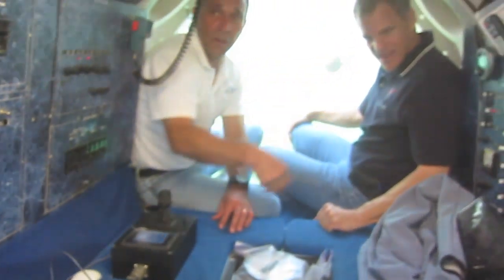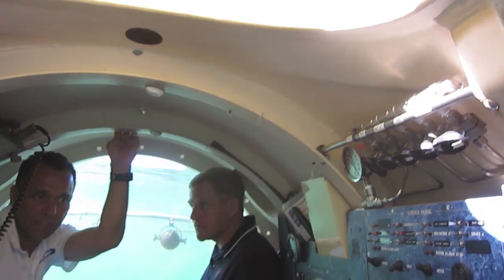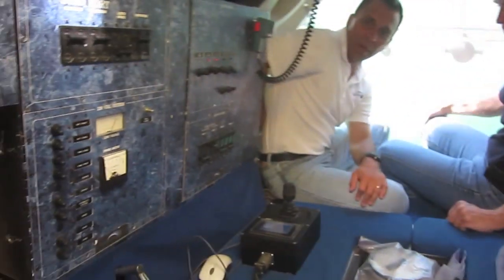It's kind of annoying at first until you realize it's keeping you alive, and then you kind of welcome the sound. That's the CO2 coming out. And we've got O2 coming in through here. Randy probably told you — we've got six O2 tanks strapped to the outside of the hull. We operate off one; we have five in reserve. That's controlled from back here.